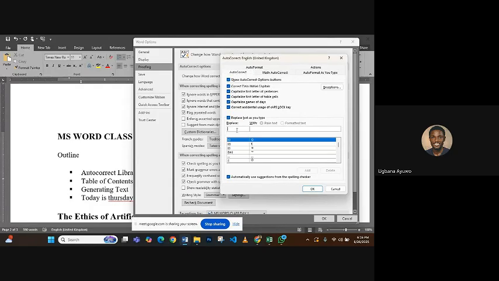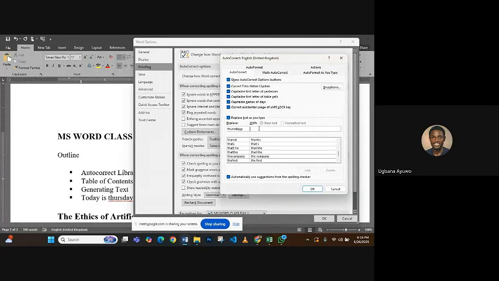Now, if you look down, you see a place that says Replace Text as you type. And then it has a space for Replace and With. So you're going to replace one thing with another thing. So in the space for Replace, click there and type in Thursday with 3 Y's, all right?